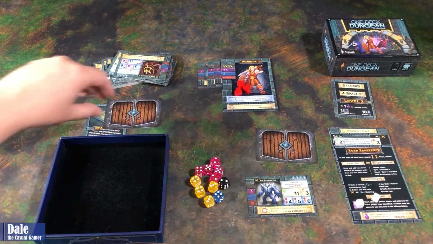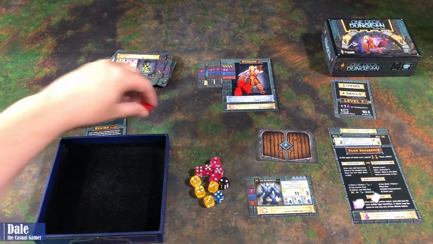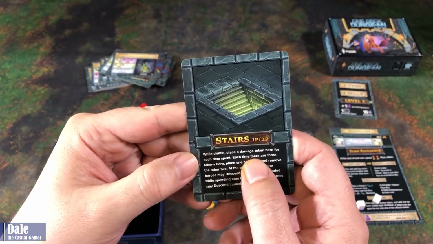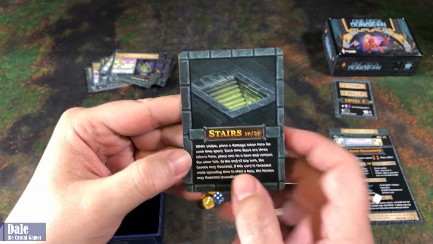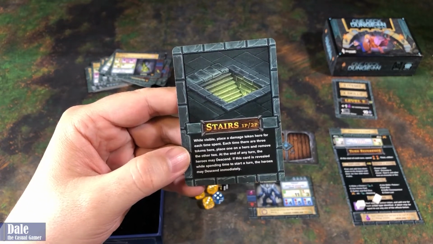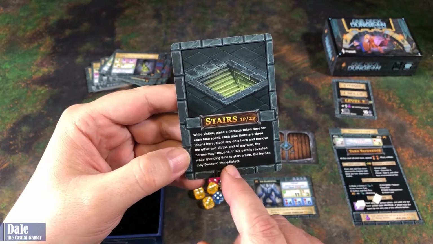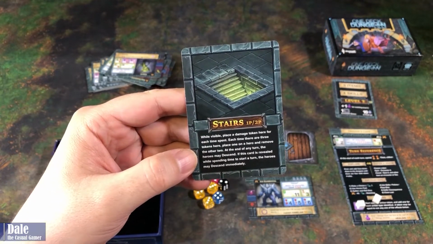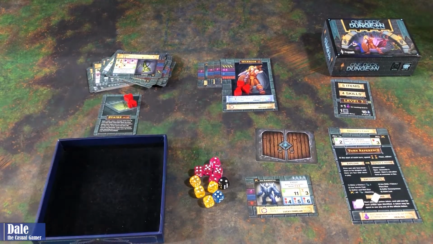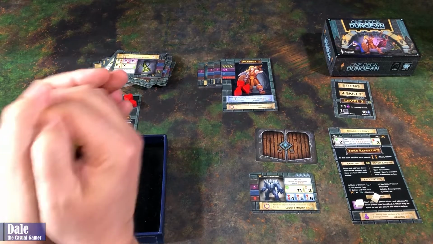Need to spend 3 time. So that's 1, and 2 and 3. So the way that works is while visible, place a damage token here for each time spent. Each time there are 3 tokens here, place 1 on a hero and remove the other 2. At the end of any turn, the heroes may descend. If this card is revealed while spending time to start a turn, the heroes may descend immediately. So we're ready to fight the frost here, the ice elemental.